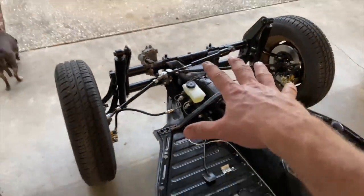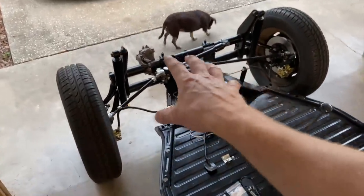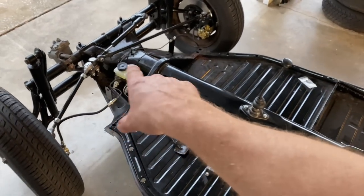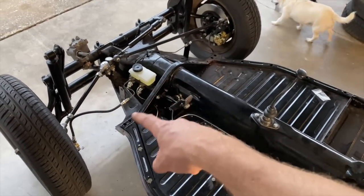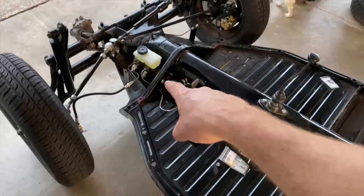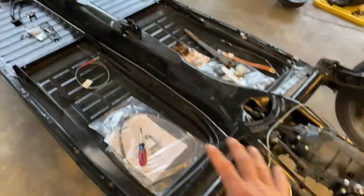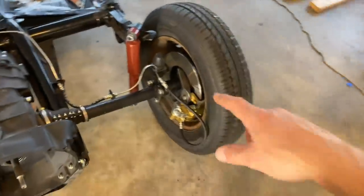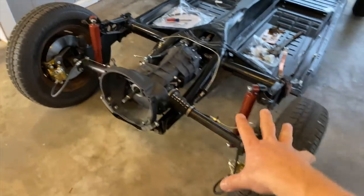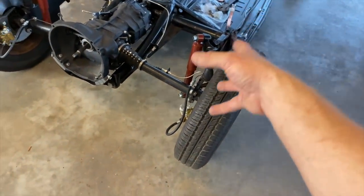And do an alignment on the front end, change out the steering box, and a couple of the hoses. A couple of the brake lines are going to get replaced at some point. But right now it's fine. Everything's hooked up and we're just testing it. Not a big deal if we have to drain it again and redo it. We'll get there. We just had a couple lines that were not the right size.